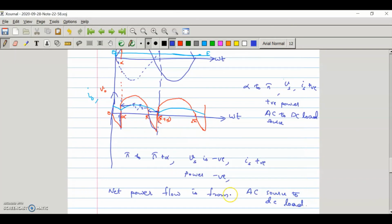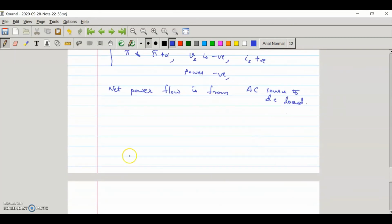And it is very clear from the output voltage equation also. We have already derived that V naught is equal to, the same case as with the RL load, V naught will be 2Vm by pi cos alpha.